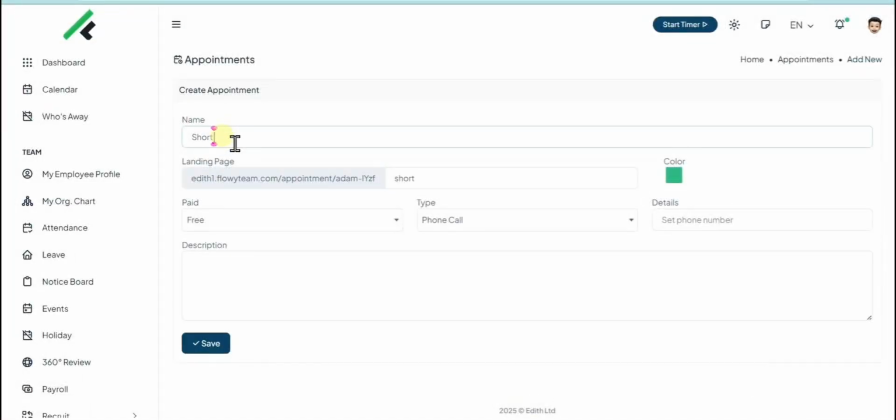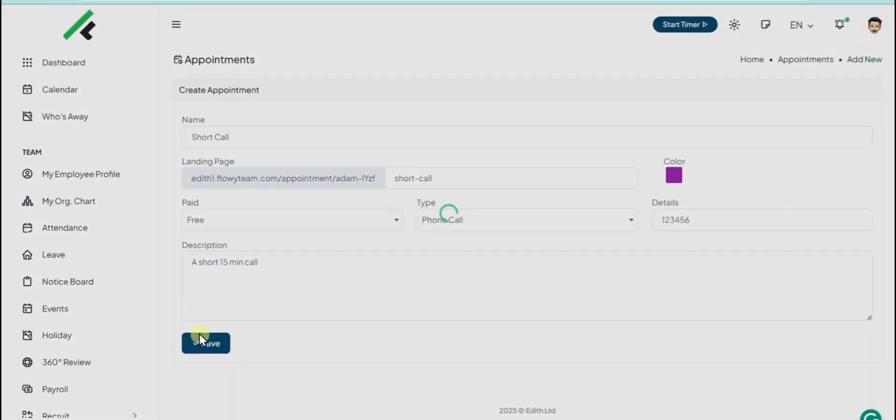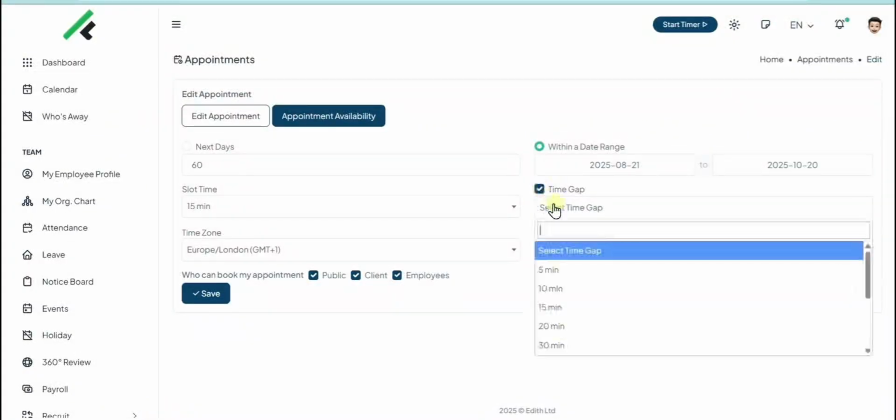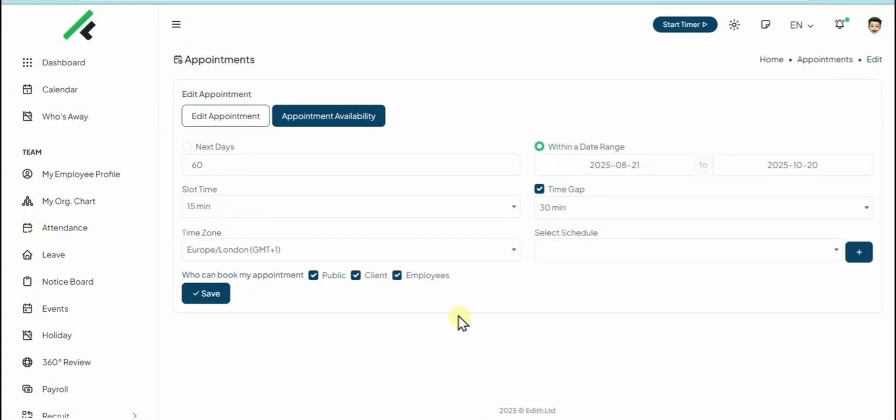Alright, so the first thing you need to do is create an appointment first. Okay, this is the type of appointment that your client can book with you. So here you can set the availability. Let's try to change the time gap, the slot time, and also time zone. And you can also select any schedule.